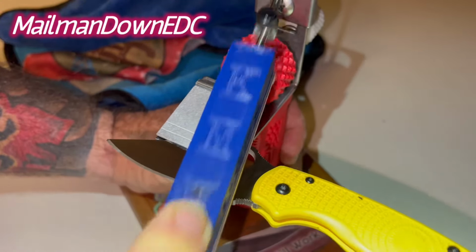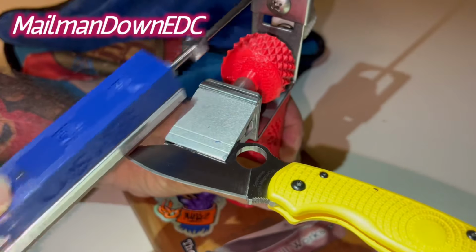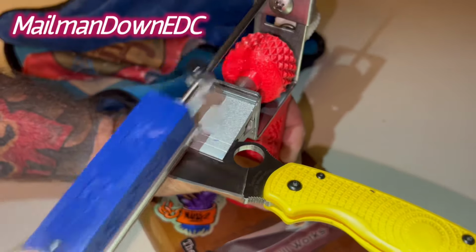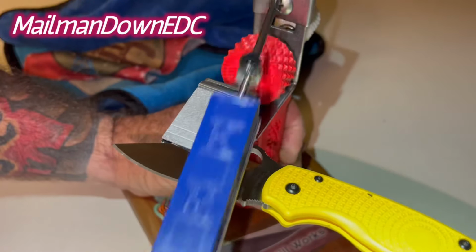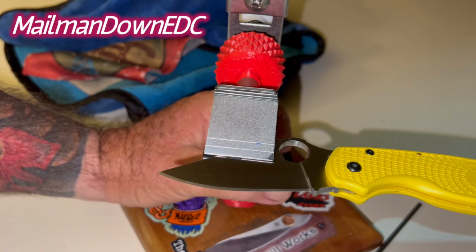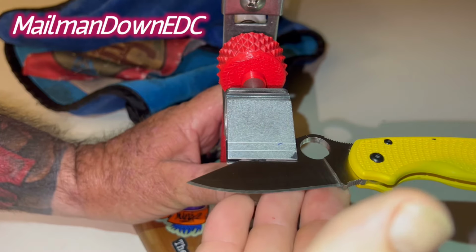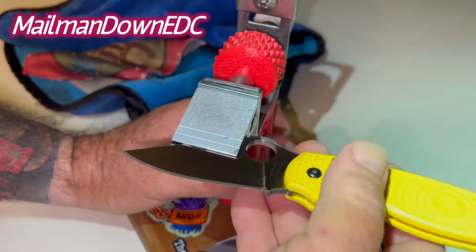And then I'll do one time again, up, and one time back. And then I'll stop. And if I feel a burr, that's fine. If I don't, then I'll flip it anyway. Speaking of flipping, next. Now, let's see. Look at there. I got a burr.